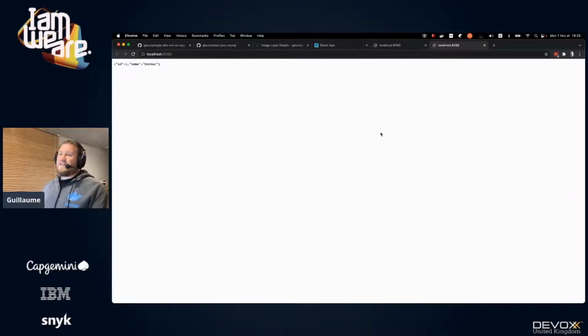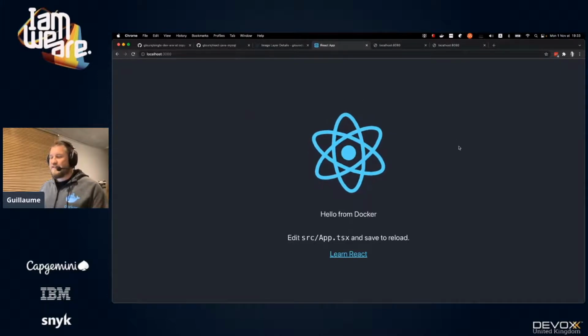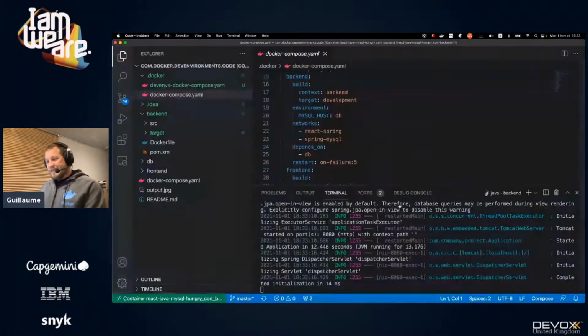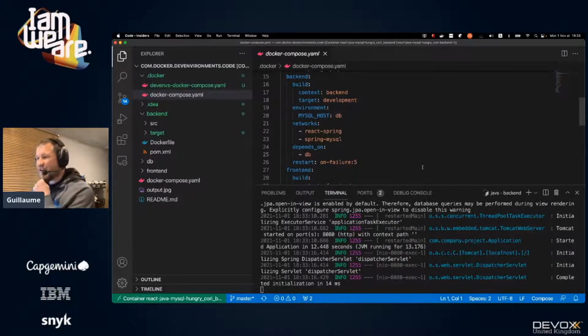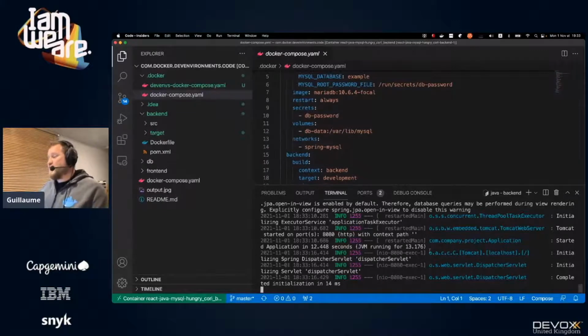I can click on the link created by VS Code, and I can show the payload of the backend API. And if I go there, I can just refresh and see that everything is okay. And we can work as usual inside a container for a whole application.